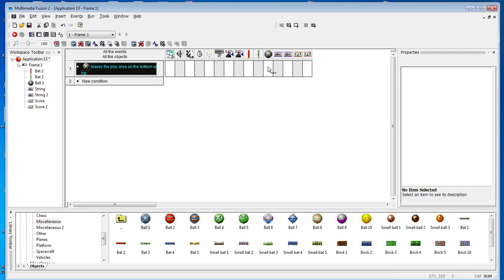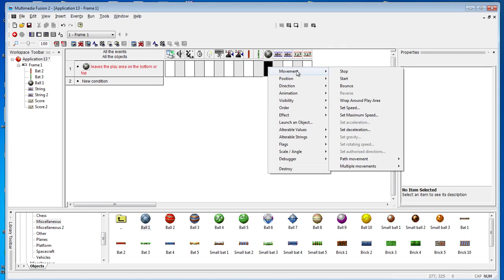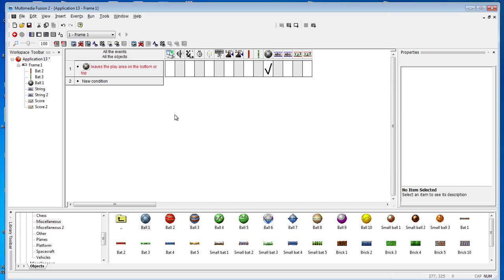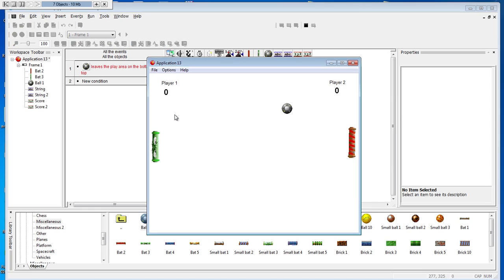And what are we going to do? We're going to say if it hits the side wall, we want it to bounce. So if we test our game, we do F8, and you'll see it bounces, but it's gone off the screen now. So it'll keep bouncing off screen, and then once it hits the side wall off screen, it'll come back in, but we're not really in much control there. And if you notice, it seems to be stuck now, and that's something we need to look at later on.